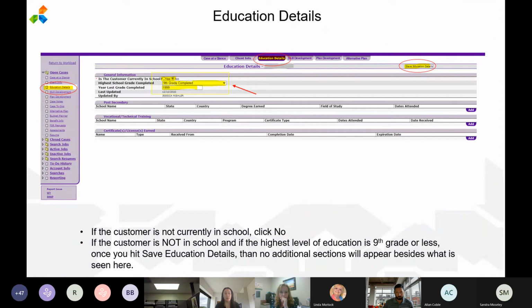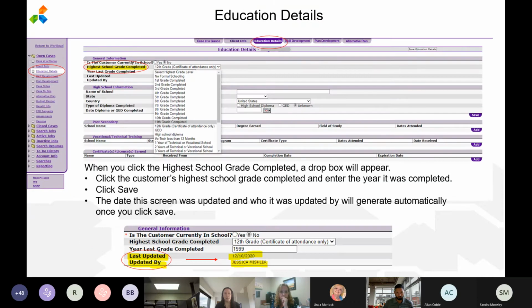So let's look into a little bit more of how to do the highest school grade completed on our next screen. When you click the highest school grade completed, a drop box will appear, like you see here. You'll click on the customer's highest school grade completed and enter the year it was completed.